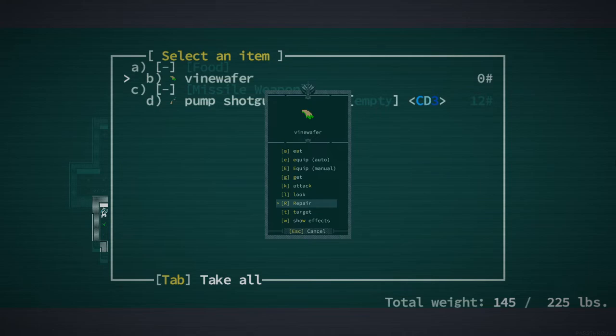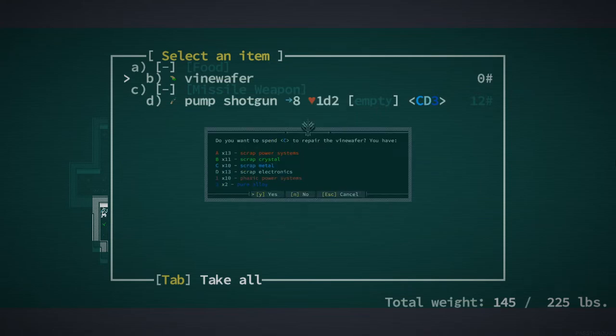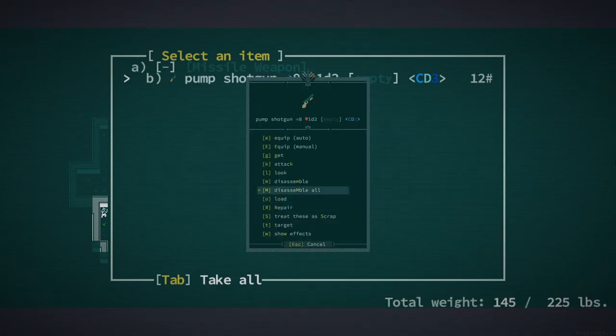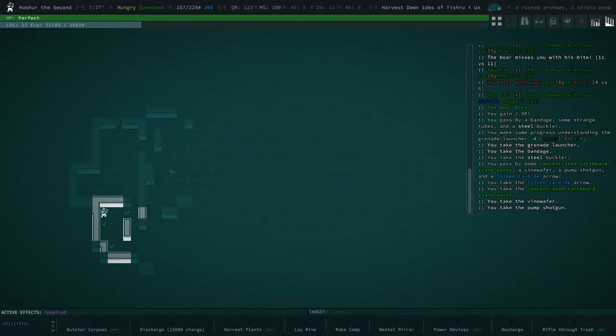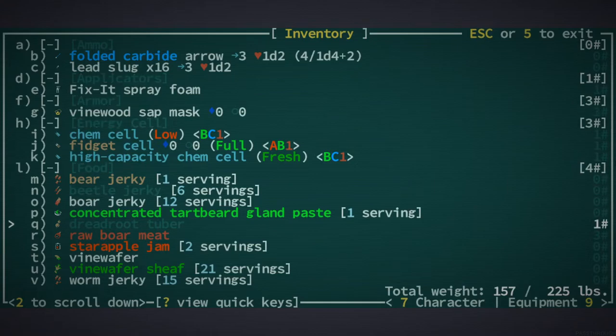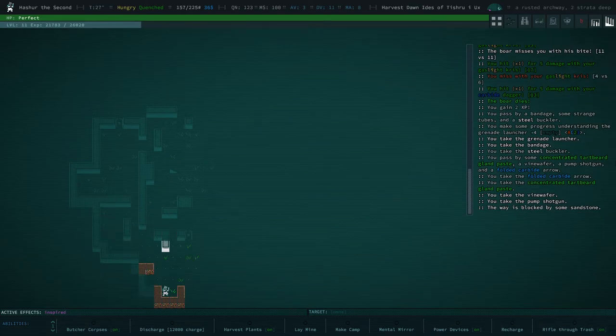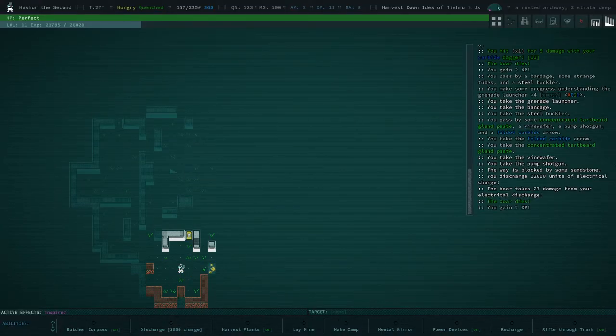No, I don't want to... Why can I repair a vine wafer? How am I going to use scrap metal to repair a vine wafer? What? And I'll get this pump shotgun as well. No, my vine wafer is broke. I broke my biscuit. There we go.